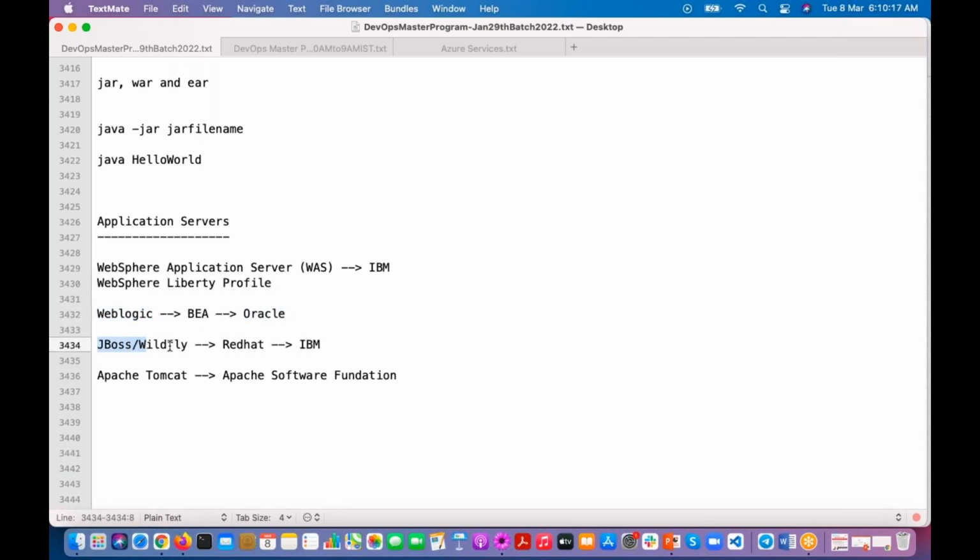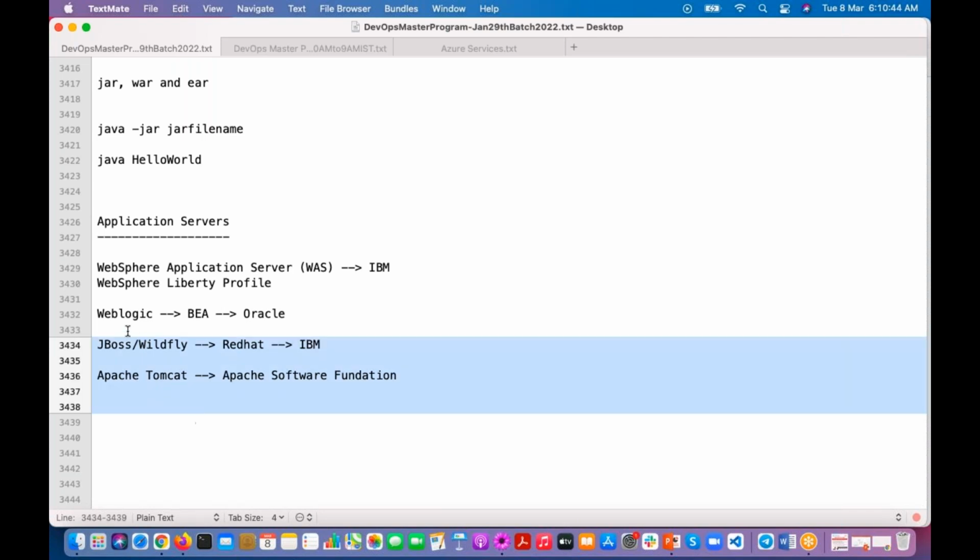JBoss or WildFly, you don't need to pay money. It's open source, it's free. The same goes for Apache Tomcat also. That's why many people are using these two tools.